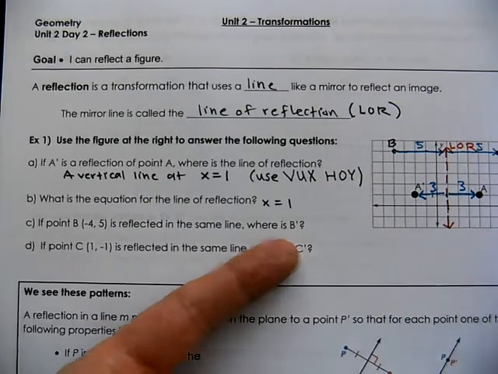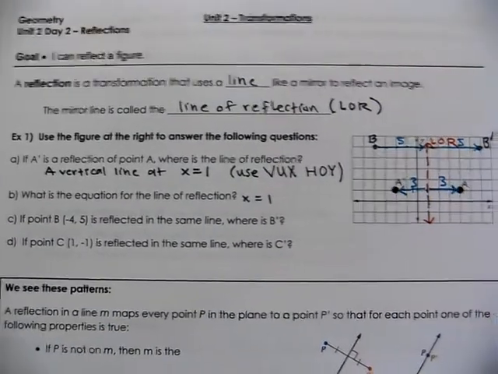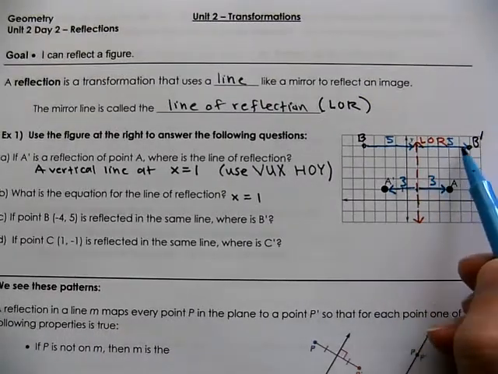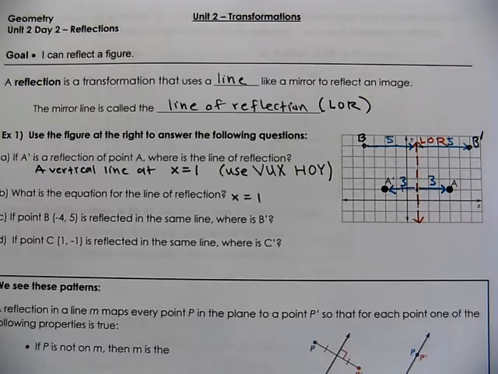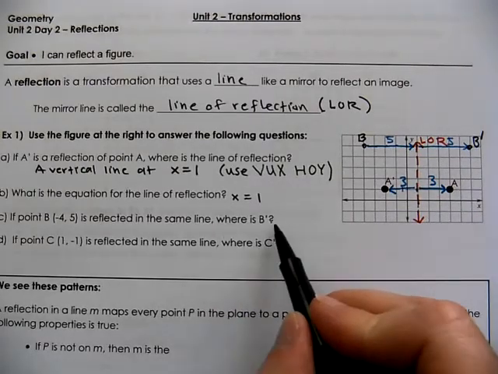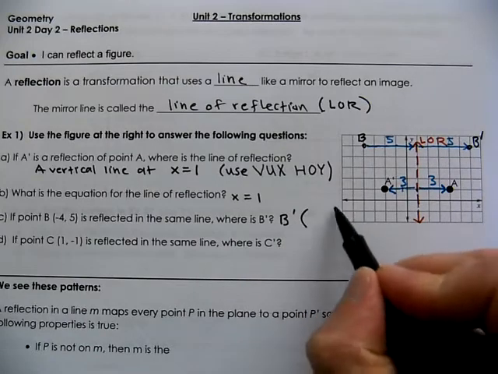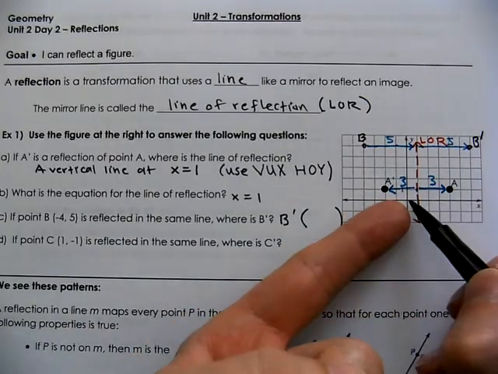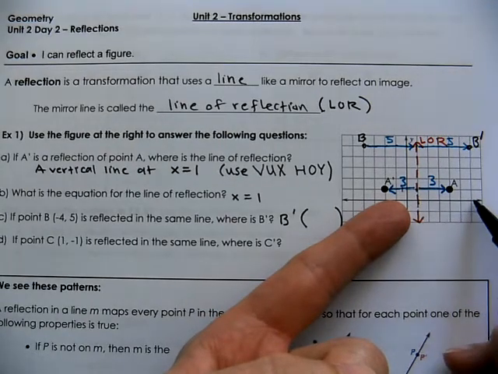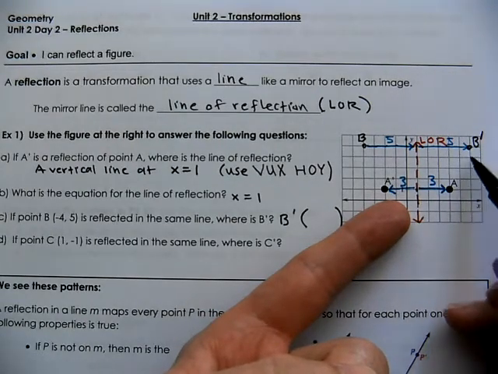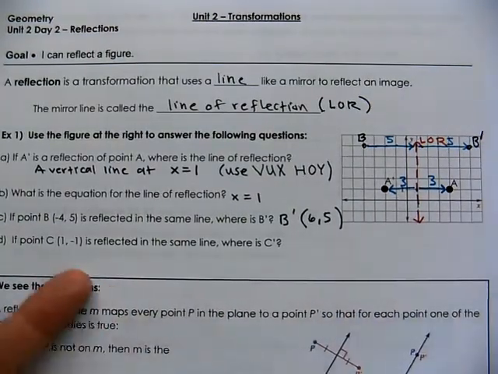So you can see in blue I'm drawing these lines here representing our counting distance. You don't actually have to draw that, and we'll see that illustration here in the next example. So the question is, where is point B prime? B prime is located at, so again, start at the origin. 1, 2, 3, 4, 5, 6 to the right, and 1, 2, 3, 4, 5 up. So 6 to the right and 5 up.